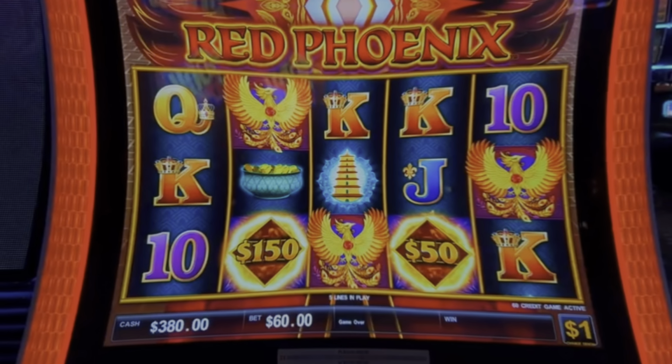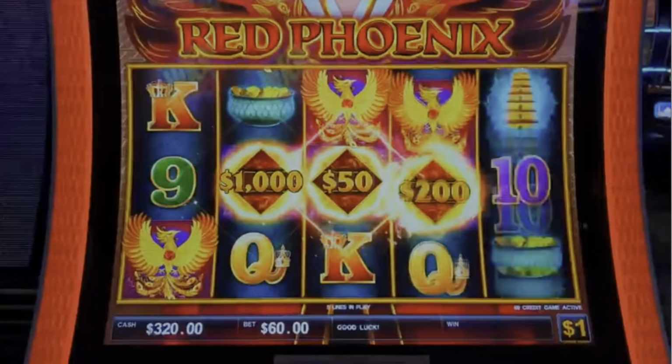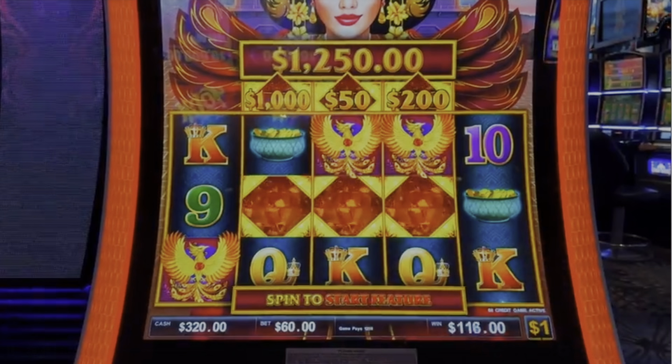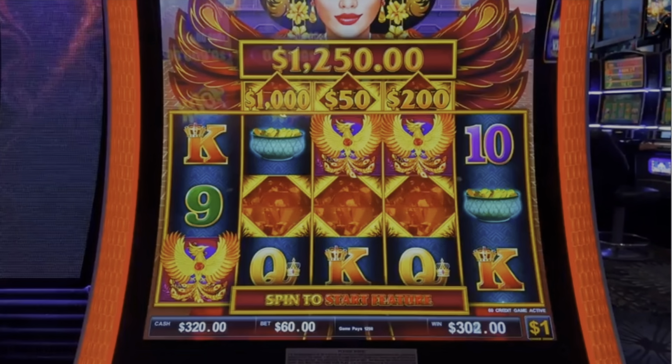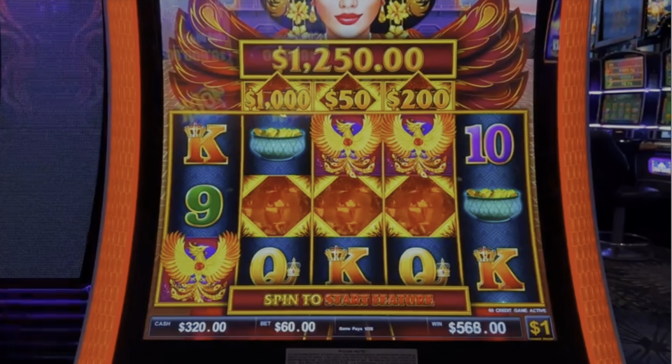Okay, this could be big. This is what I've been waiting for. Okay, so now you need the diamond there, and you collect it each time. All right? This is so exciting. I'm just going to let it run up. And guess what? I won big at Foxwoods.